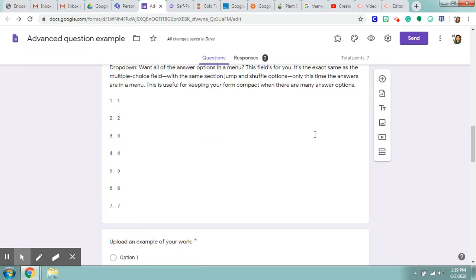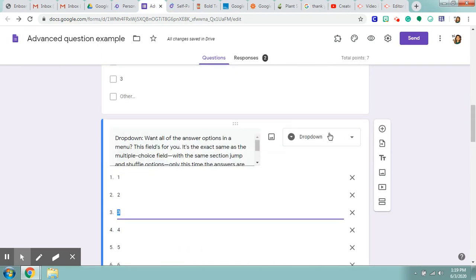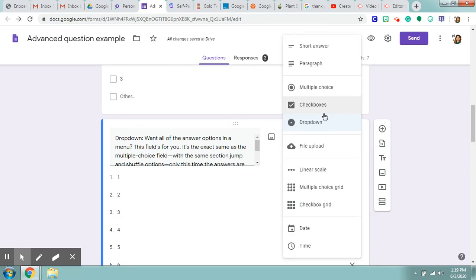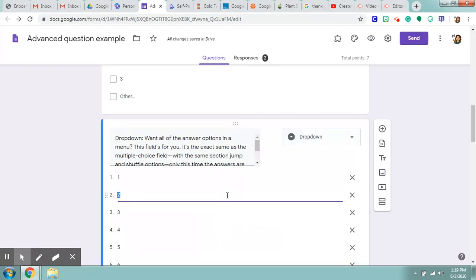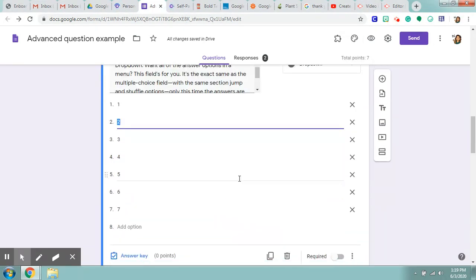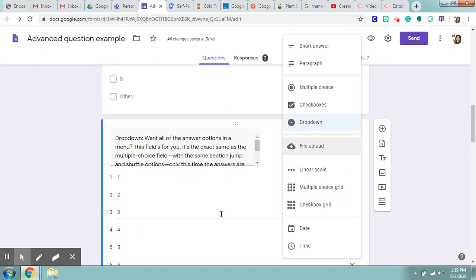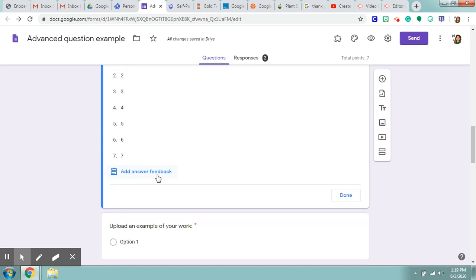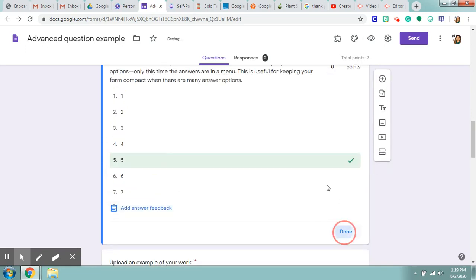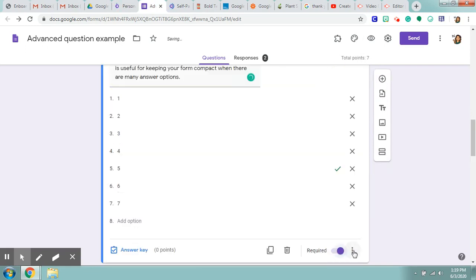Okay, and then drop-down menus are very much like multiple choice, because they can only select one here, and it's really more for when you have a long list of answer options. So it's going to drop down just like this menu here. Let's say the answer is 5. Okay, you do have the choice to shuffle it and to go to a section based on answer with this type of question. So you could personalize a path here or do voice and choice here as well.